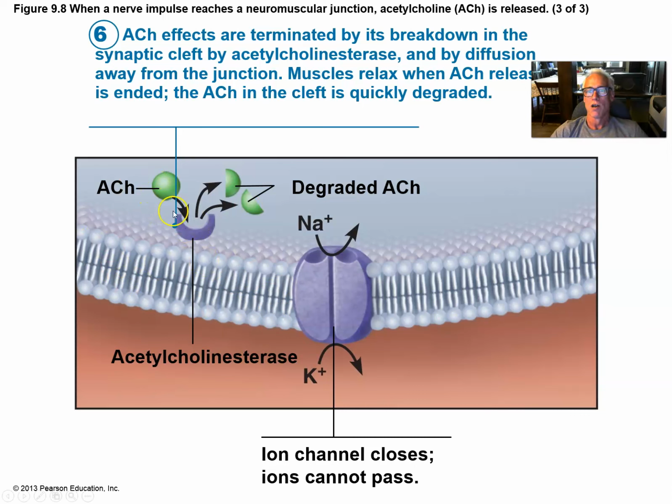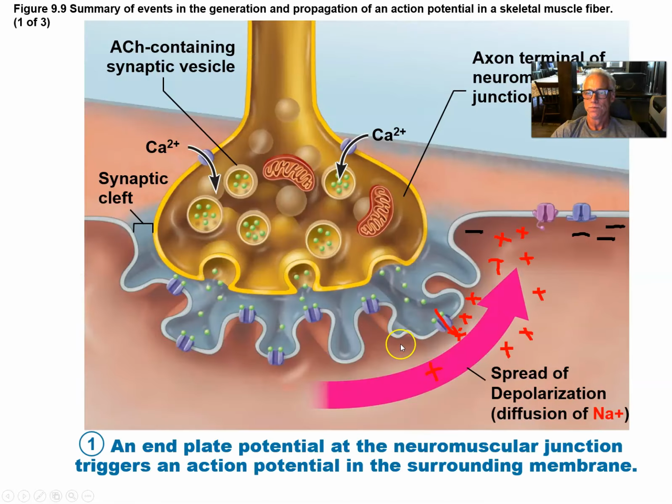So this is just a little cartoon visualization of an acetylcholine molecule being broken down to an acetyl group and a choline molecule. Those no longer can bind to the receptor. And those can be taken up by the axon terminal and recycled, restored back to acetylcholine for future use. So that's how we can terminate the contraction event, close those channels. Now you can see what they look like when they're not bound by their ligand.